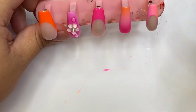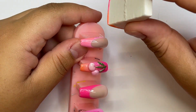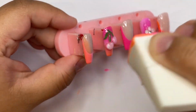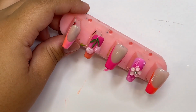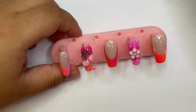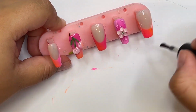And then of course I'm doing the same type of aura type of thing where I'm adding a little bit of orange onto the pink, and you can barely see it. It's like a little hint, but it's super cute once you know that it's there. I'm just going over it only a few times, not so much. As you can see, it does get on the nude part, so I have to go back and clean it up with a brush and a little bit of alcohol or acetone. I prefer acetone whenever I'm doing any type of cleanup work. So yeah, that's what I'm doing there.